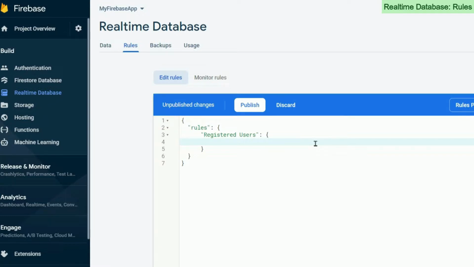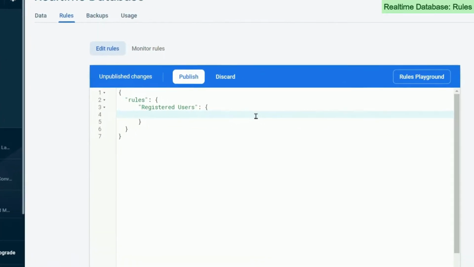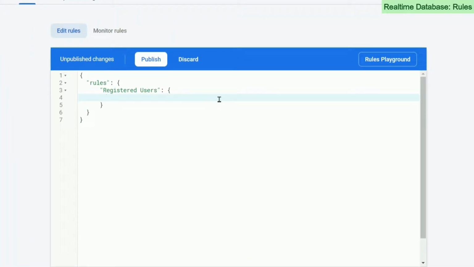Since this is not a general video talking about security rules, I'm not going to go into too much detail on how we have to write the security rules for the database for different cases, but instead I'll just focus on the cases that we need to work on in our project. Then .read, and this read also has to be within double quotes, then a colon, then within double quotes we have to write auth.uid.